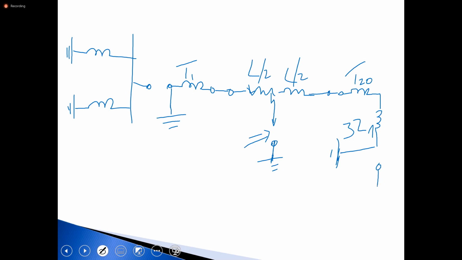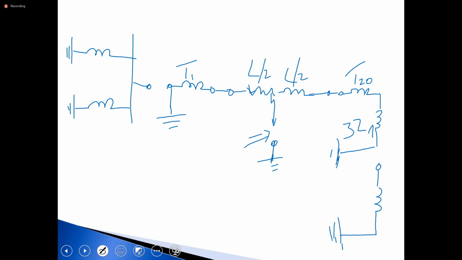So you just go straight across. And then you come to your load. Right, this is your load. And of course, that's it. So this is why the zero sequence creates a bit of a challenge for some students. All right. So let's go through it again.